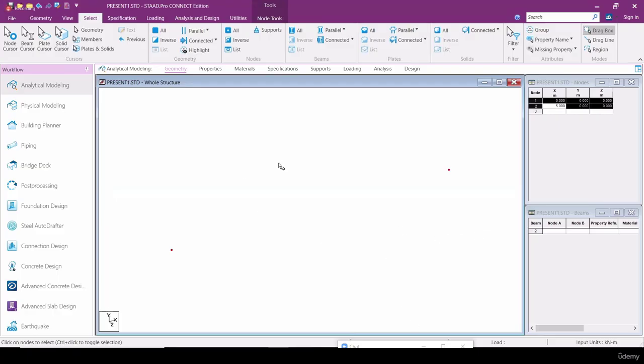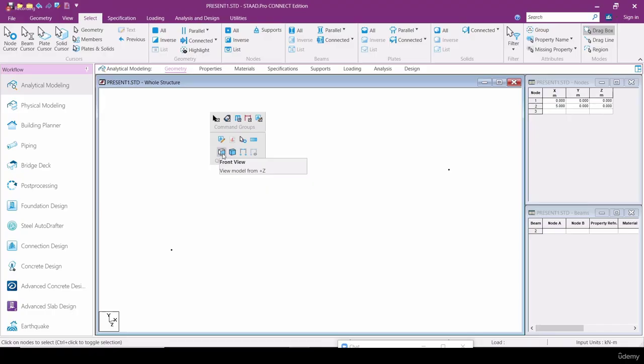I have selected these two nodes. This is all about viewing. I have to use the XY plane only, so I have to select the front view. If I click spacebar again, I have front view in my shortcut list. If I click front view, you have seen that only the XY plane appears.